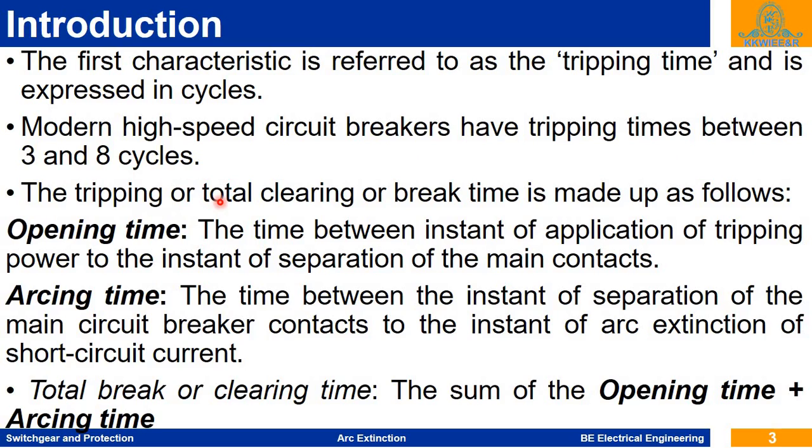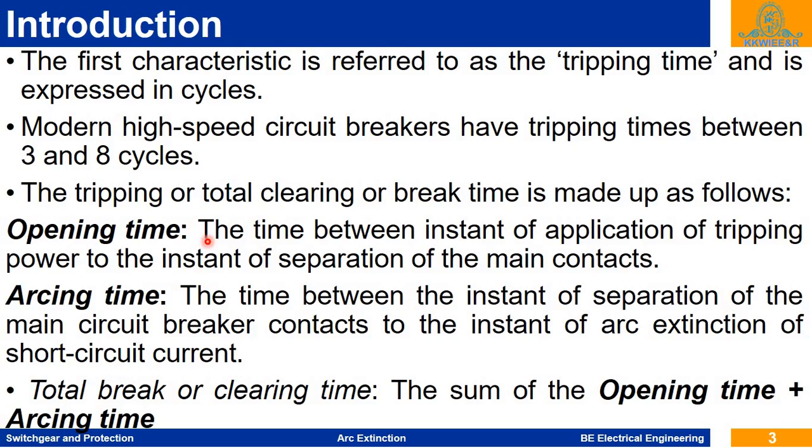The tripping or total clearing or break time is made up as follows. Opening time: the time between the instant of application of tripping power to the instant of separation of the main contact. The arcing time: the time between the instant of separation of the main circuit breaker contacts to the instant of arc extinction of short circuit current.